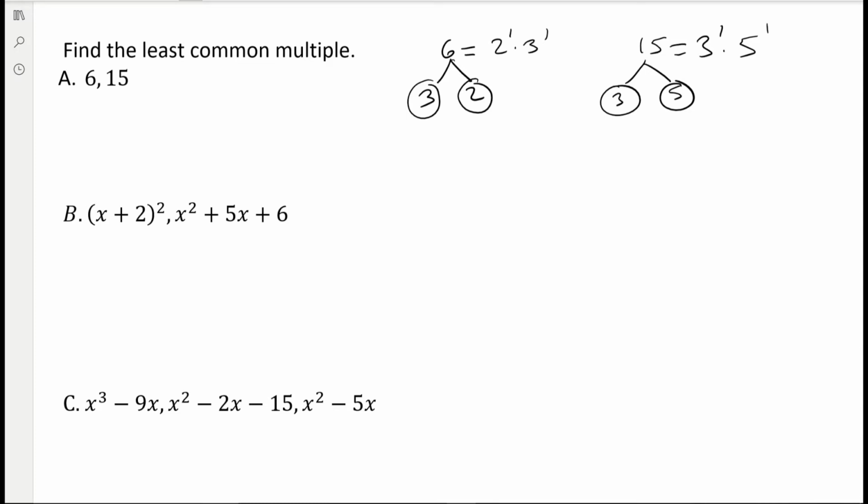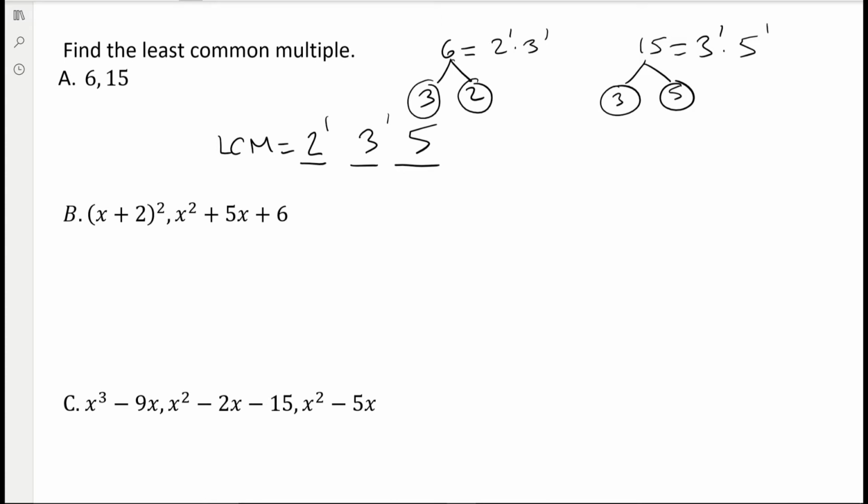So in order to find the least common multiple, what you're going to have to do is list out all the factors, which in this case are 2, 3, and 5. So you're going to combine all the factors, and then you're going to pick the highest power for each factor. In this case, I have a 2 to the first power on the left side, and I have no 2's on the right side. So I'm going to pick 2 to the first from the left side. And then I have on the left side 3 to the first. On the right side, I have 3 to the first. So that means I'm going to pick 3 to the first.